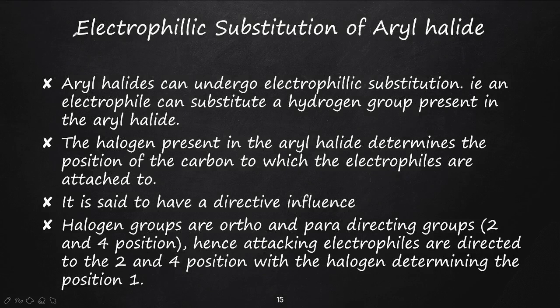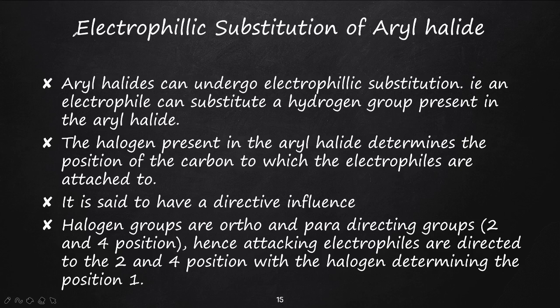So now, the last thing I'm going to talk about is electrophilic substitution in aryl halides. Like I told you, I'll come back to it, and we've actually come back to it because it's here. Aryl halides can undergo electrophilic substitution. That is, electrophiles can substitute a hydrogen present in the aryl halide. Now, the halogen present in the aryl halide actually determines the position.